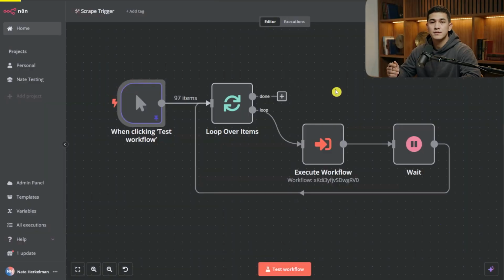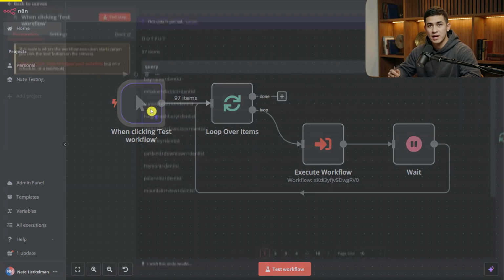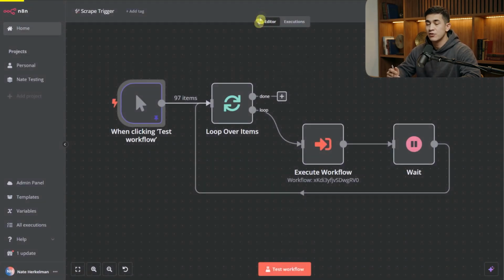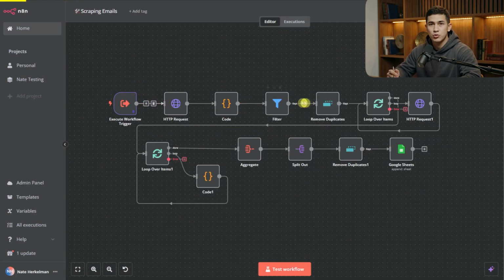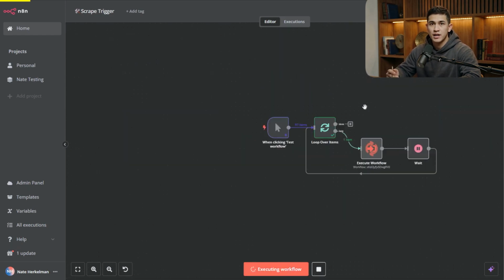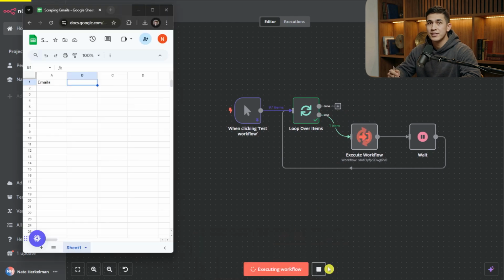So this is what we're building. Again, it is a complete automation pipeline that runs 97-plus micro-region search queries, scrapes Google results, extracts business emails, and dumps everything into a live Google Sheet. You also have the ability to directly integrate this into your HighLevel CRM, HubSpot, or any other CRM that you're using to power outreach sequences. You can even put this into the likes of Instantly or other email tools.